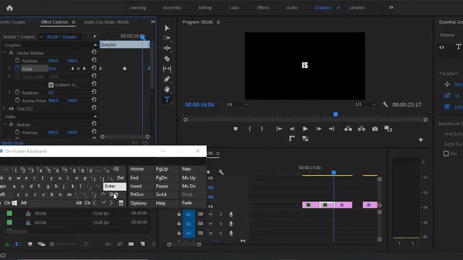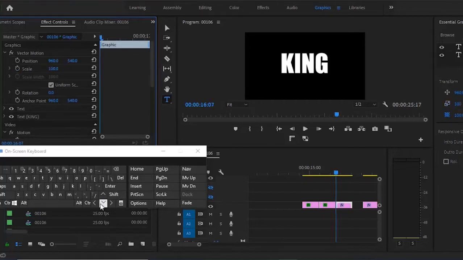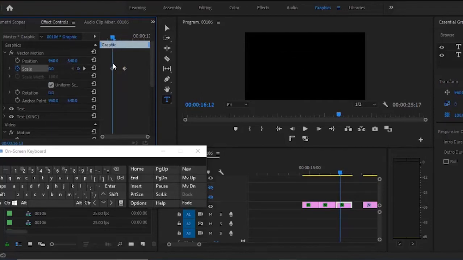I will now hit this down arrow again to move to the next clip, hit Shift and forward twice. Now I'll apply the same effect here also. 100% scale at the middle, go to the beginning and make the scale 0. Then I'll go close to the extreme end and make the scale 0 once more.